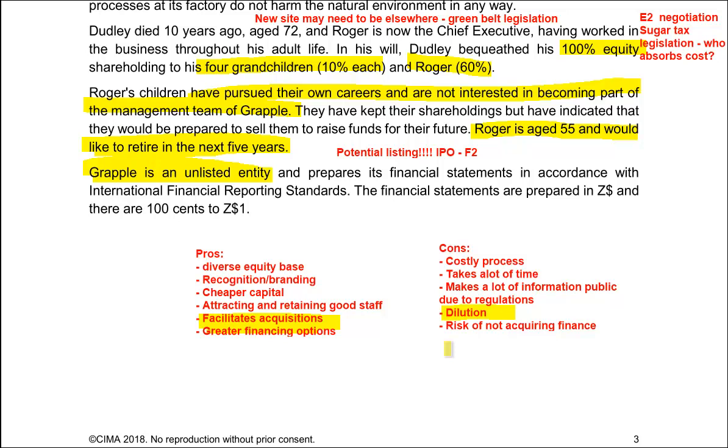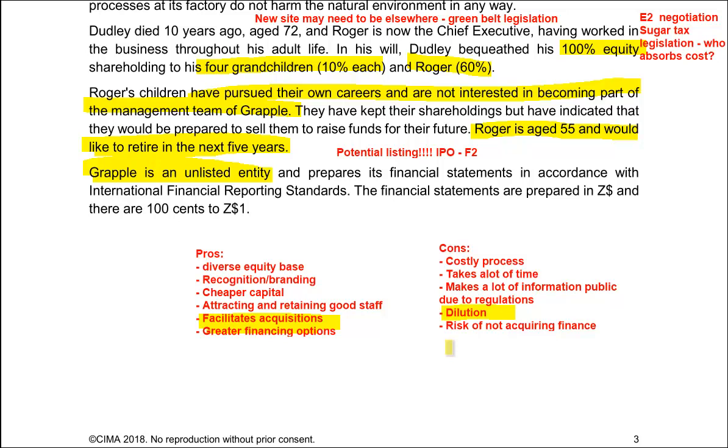And finally, there is a risk of not acquiring finance. We haven't got a superb idea of how big the company is yet, but if they're not too big, there may be some issues with shareholders knowing about the company, knowing whether to invest, knowing all the information. And if there's any doubt there, or not very good marketing from the underwriters that you employ to help with the process, then there is a potential chance that the required finance will not actually be met because there might not be enough interested investors in the company.